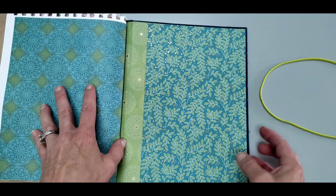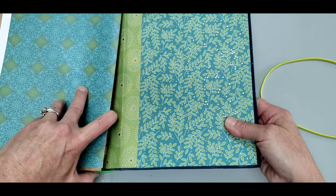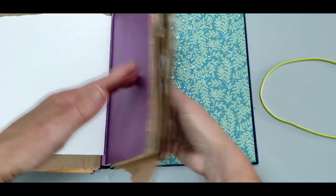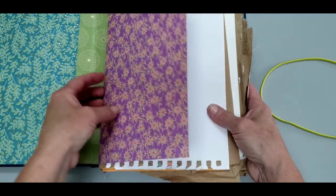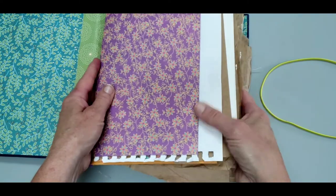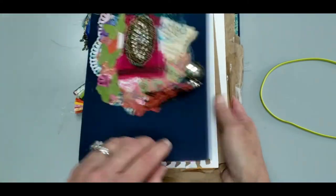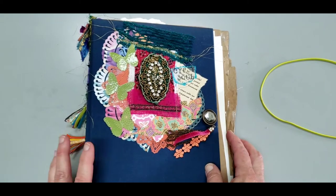And you can see they're all held in by the elastics, and they can easily come out. And they stretch. I'll probably take them out while I'm working on them because I'm pretty messy. But anyways, I wanted to share this with you.